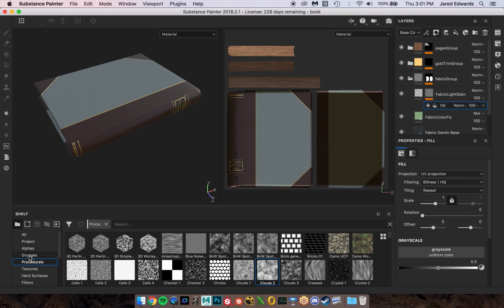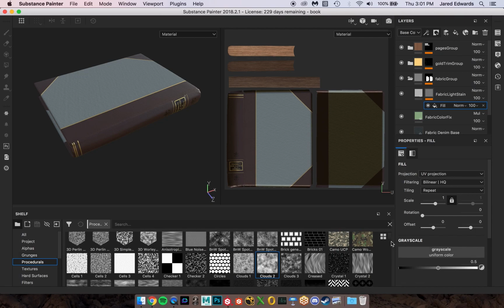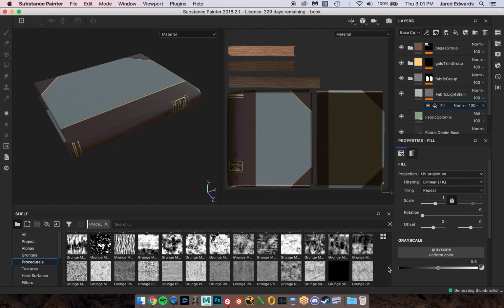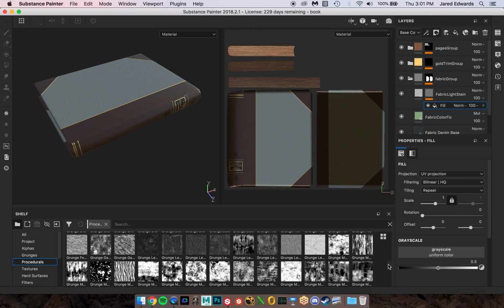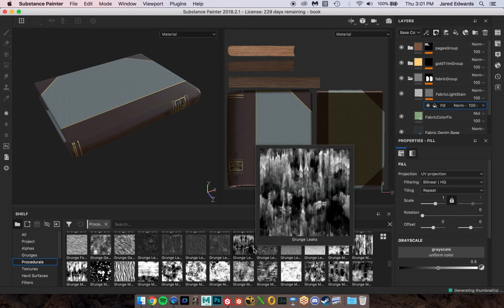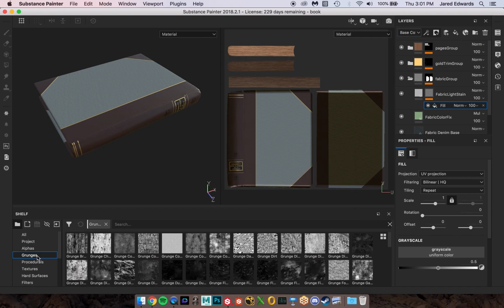What we're going to do is go into the procedurals, and there's a lot of these guys that we can pick from. We're obviously not going to have enough time to talk about every single one of these, but there's a group in the middle called Grunge. You can tell they're all named very similar. Grunge Galvanized, Grunge Leaks, Grunge Concrete, Dirt, a bunch of really cool ones. You just have to kind of scroll through them and see what types of procedurals might be a good starting point. I'm going to go to the Grunge folder, though, because this will kind of isolate only the Grunge maps, so it's a lot easier to get to these guys, especially since we're going to be using them so much over all these projects.